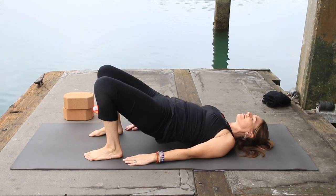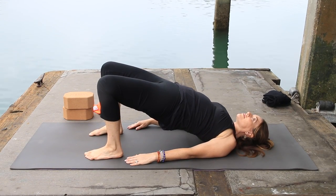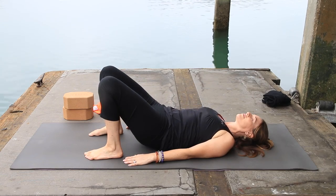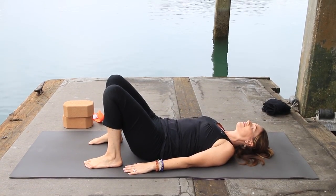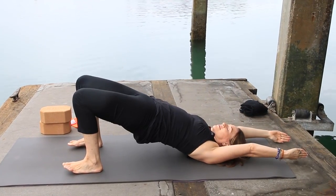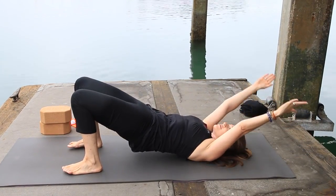And again, inhale, press into those heels. Inhale, lift up, spiral the thighs in toward each other. And exhale, lower down. Inhale, lift. This time add the arms. Reach the arms all the way up and over. Spiral the thighs in. Exhale.